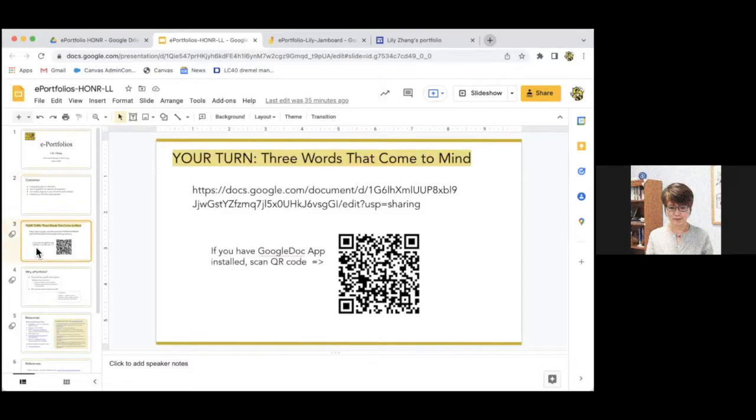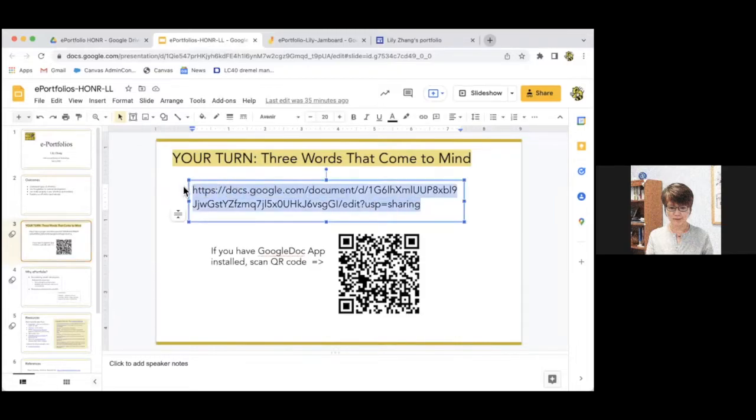So we are going to go ahead and do an exercise. All of you should have your computer ready, and I'm going to type the URL in the chat box so that you can go to the site. If you have the Google Doc app installed, you can just point at the QR code and scan it.